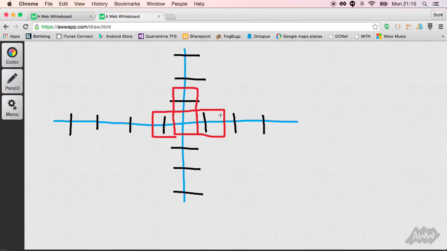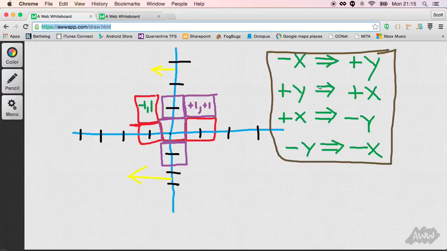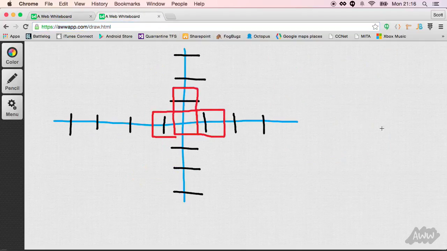Okay, so we have this Tetris block. We're going to take our same rules that we defined over here and try to rotate that using the same rules. This block here has a -x of 1 and a y of 0, so the y doesn't need to be translated. The negative x becomes a positive x, or sorry, positive y.